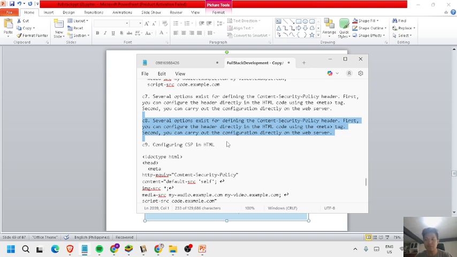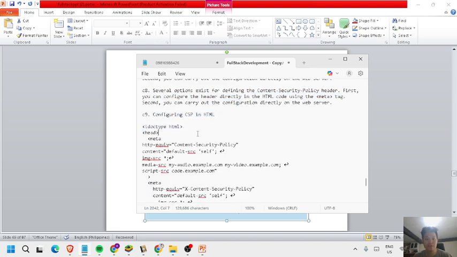So in the plate that's allowed to be served to the customer, remember HTML is the plate that is served to the customer. That plate can be configured to apply the CSP, and it can also be applied in the kitchen by the head chef.